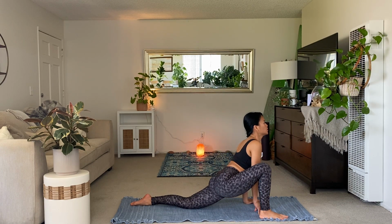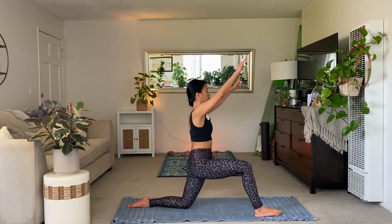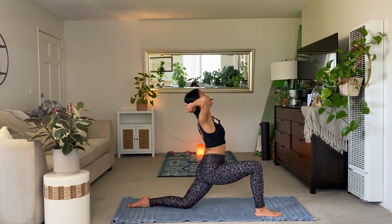Some of you will want to stand onto the knee. Take any back bends here or any twists. All right, so feel free to take a moment to explore.